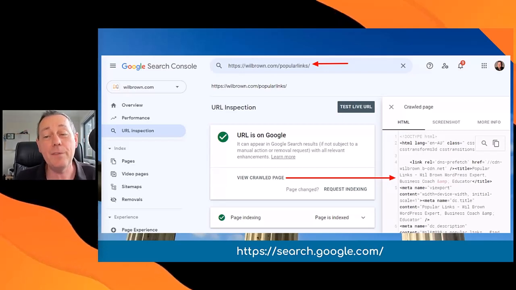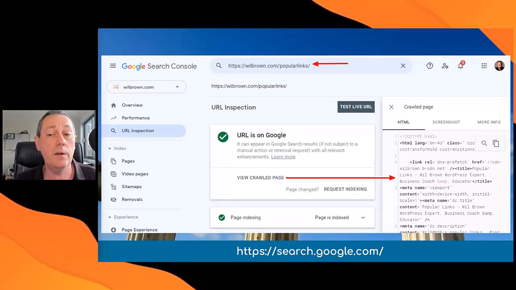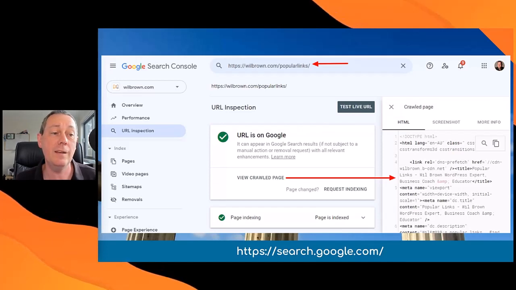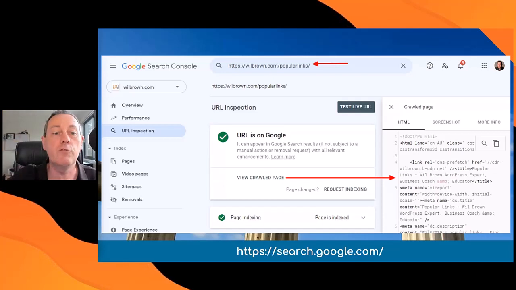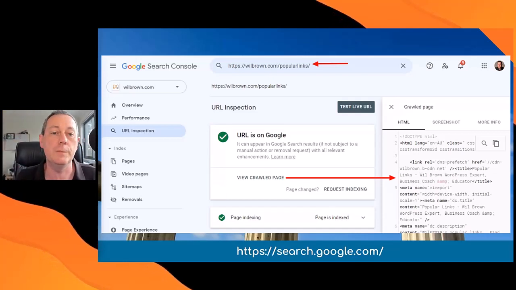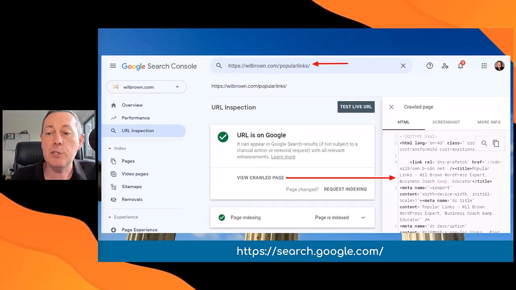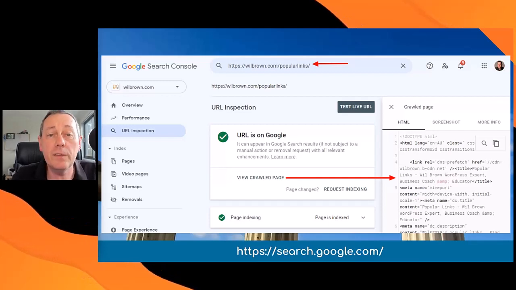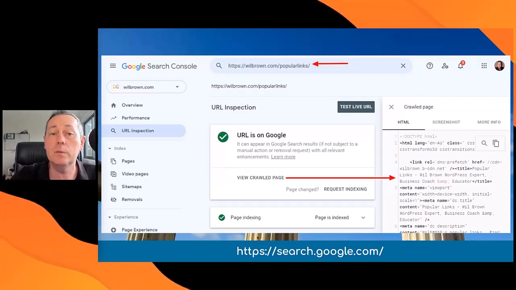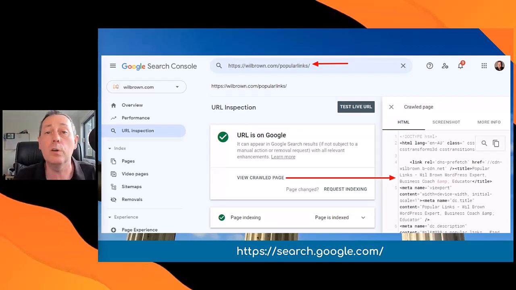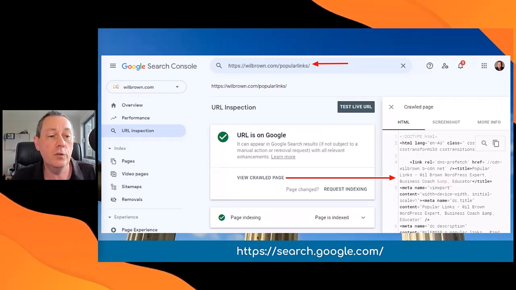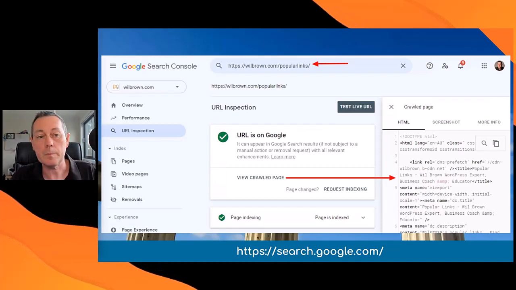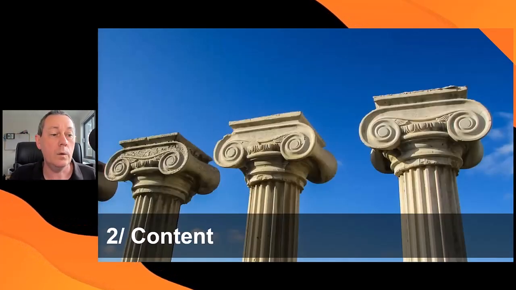If you don't have this link, then you might be missing a whole ton of errors, and errors in your website, technical SEO, can result in your lower rankings in the search engine results page. So make sure that you link, go to Search Console, have a look for any errors, fix them, and maybe do that on a periodical time, maybe every quarter or something, have a look there and make sure there's no errors.